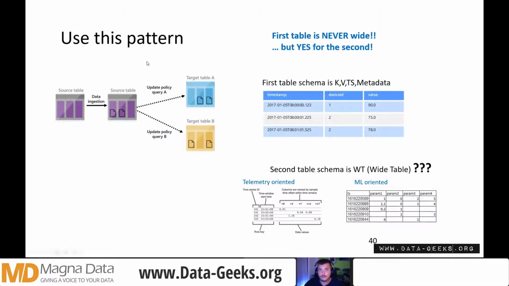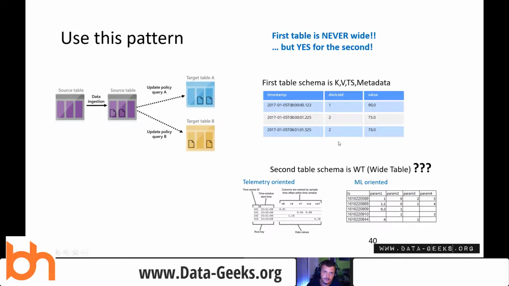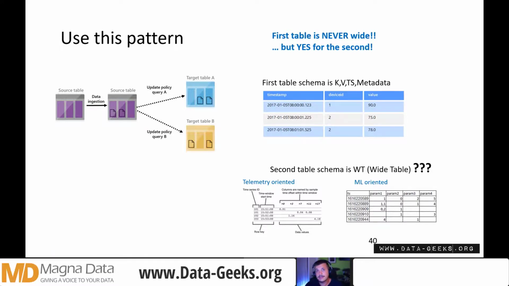So this important pattern, you have to use it when you have a data ingestion phase and a target table. The first table is never wide. In my experience, neither is the second, but if you stay within the boundaries of the columns, you can have wide tables. But in my opinion, and from the product group, the best way to do things is to have fact and dimension tables.